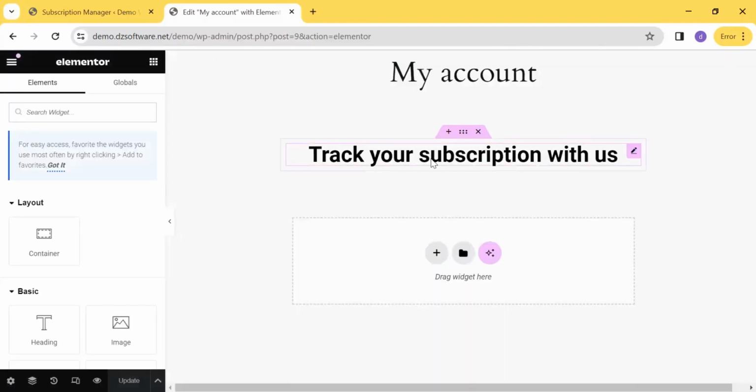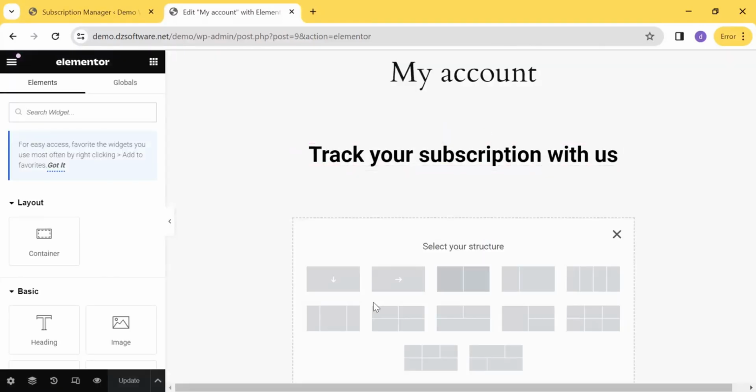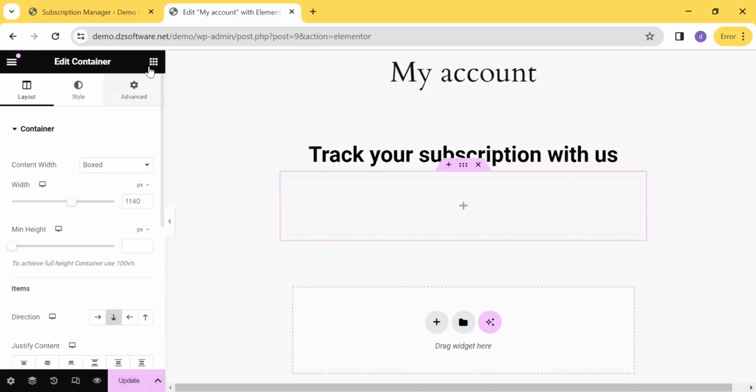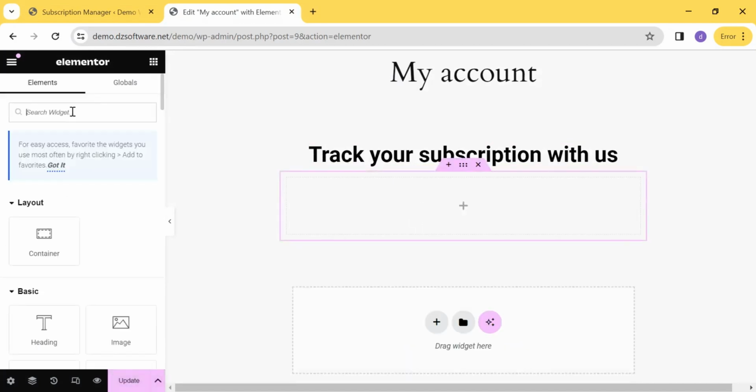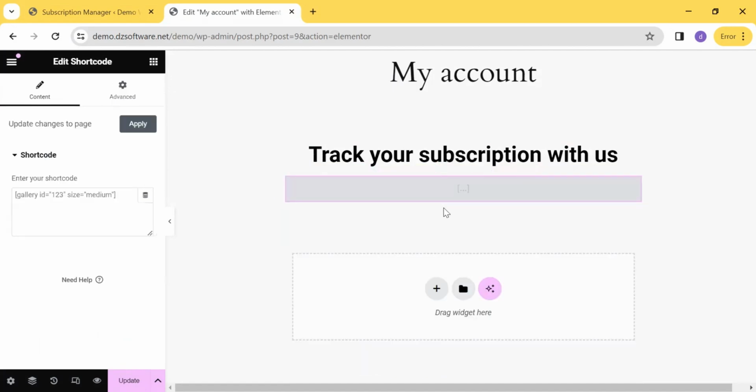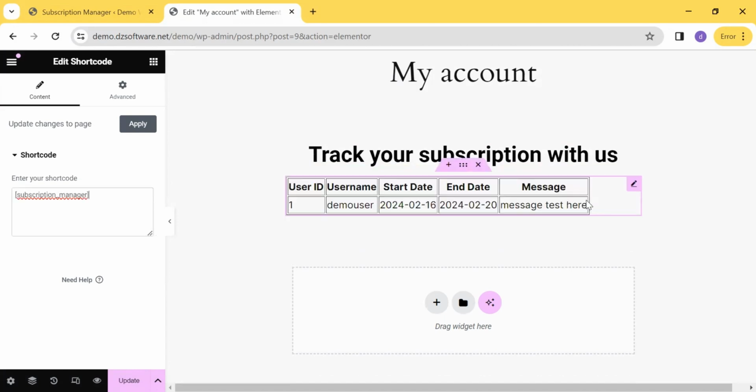When we access the page, I can simply add a shortcode right here. We search for shortcode and drag and drop it right here, and all we have to do is edit the shortcode. So we edit the shortcode right here, and as you see, the table is going to be visible for the user.